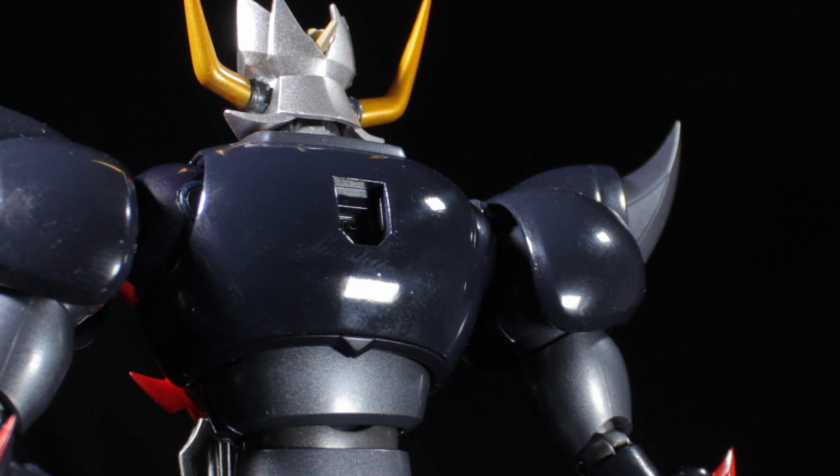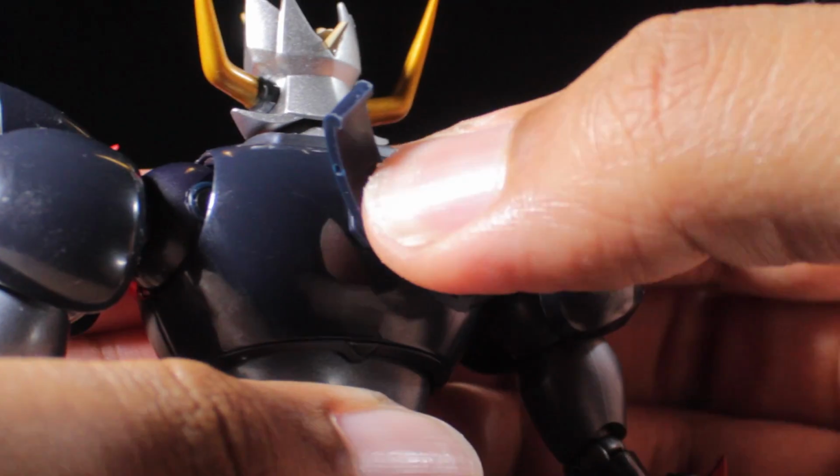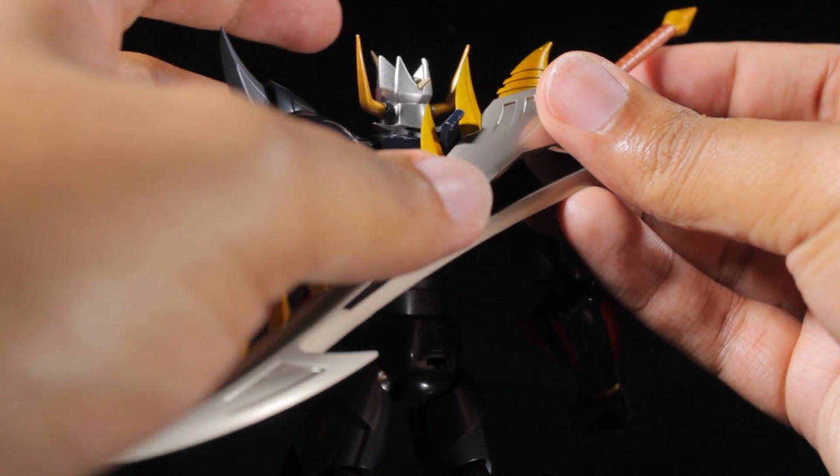Next, we have the sword clip. The sword clip attaches via the universal crossover joint in Skull's upper back. Once the clip is in, we can attach the Anto sword to Mazinkaiser Skull's back.